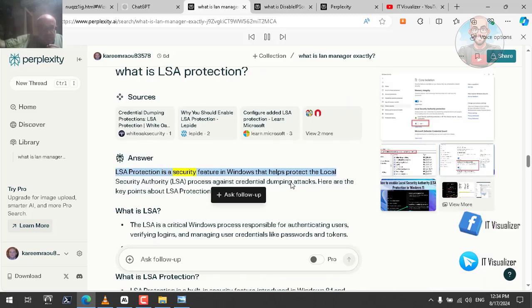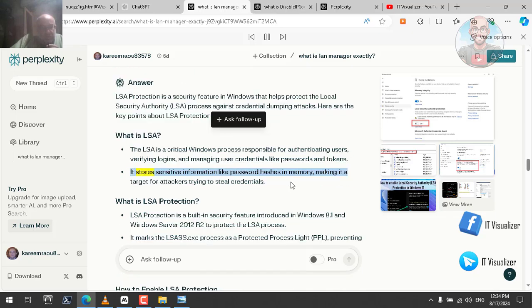LSA protection is a security feature in Windows that helps protect the Local Security Authority (LSA) process against credential dumping attacks. Here are the key points about LSA protection. What is LSA? The LSA is a critical Windows process responsible for authenticating users, verifying logins, and managing user credentials like passwords and tokens. It stores sensitive information like password hashes in memory, making it a target for attackers trying to steal credentials.